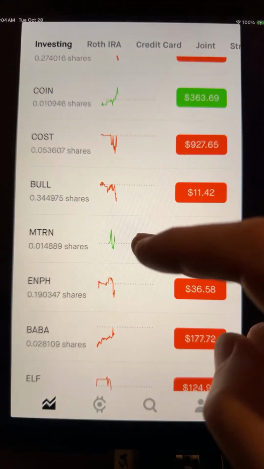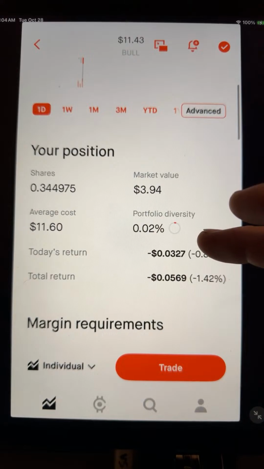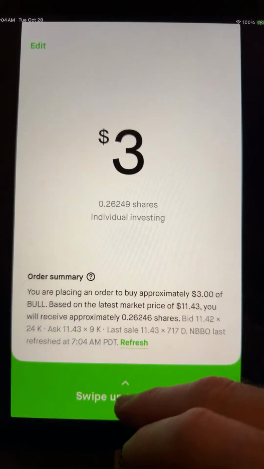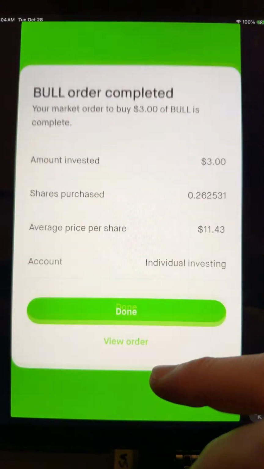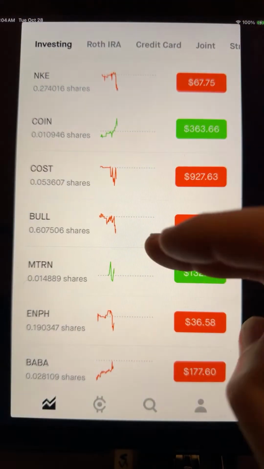I'll leave that be. Webull, that's another brokerage that I have, and that one's kind of down a little bit. I'll probably add like $3 to that for $1 cost averaging. I think that's worth it. That's kind of decent. But I would do that for sure. Hell yeah, for sure type deal.